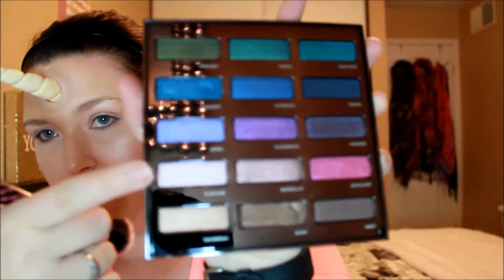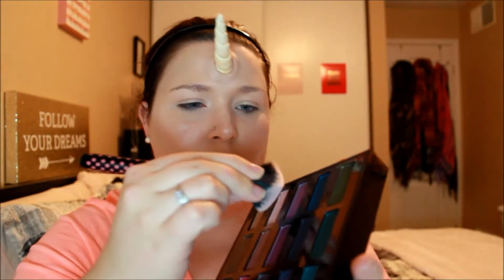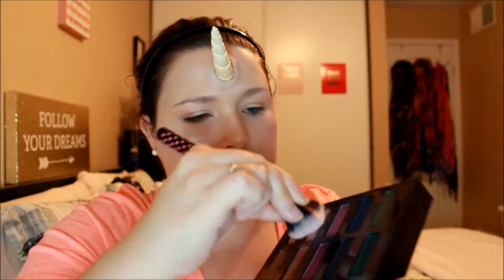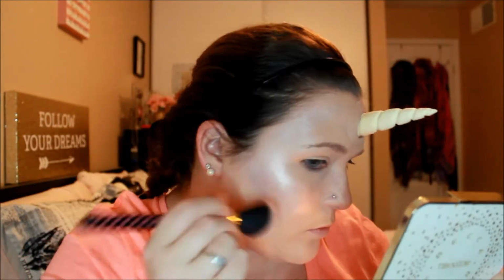I usually use angled brushes like this for blush, but I'm going to start with that, and I'm going to pick up the color Flatline, which is this light pearlescent pink here. I'm just going to squeeze the bristles on the brush together a little bit to try and pick up some product. So next, I'm going to pick up Backlash, which is this bright pink here. Oops, there you go. So this one here, and I'm going to use the same brush.